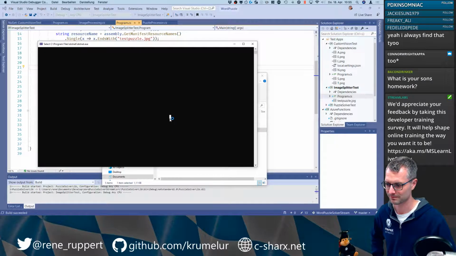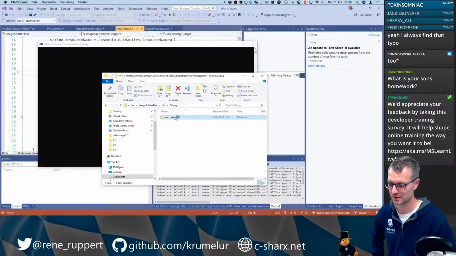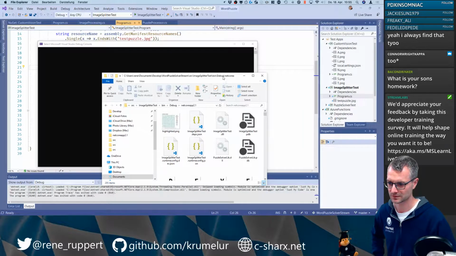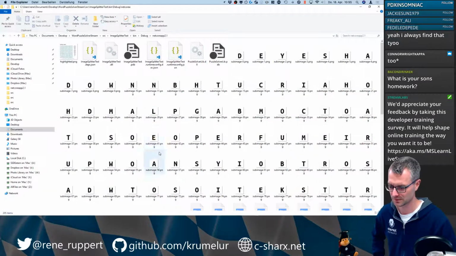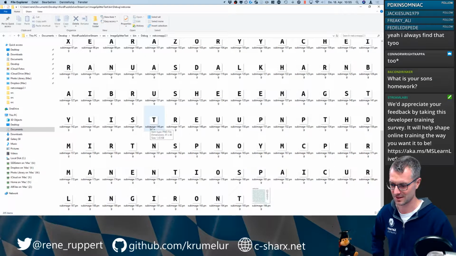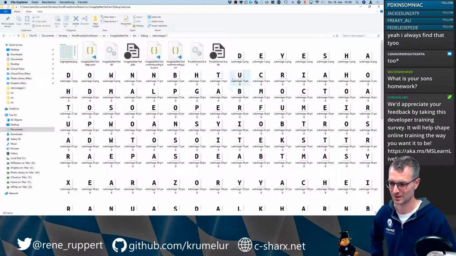That's interesting. Oh, there we go. Bin debug. And that's definitely not just I's and L's and T's, right? So these are actual characters.